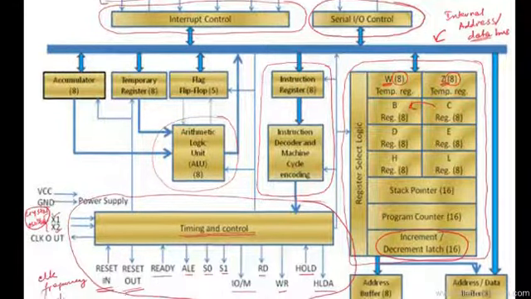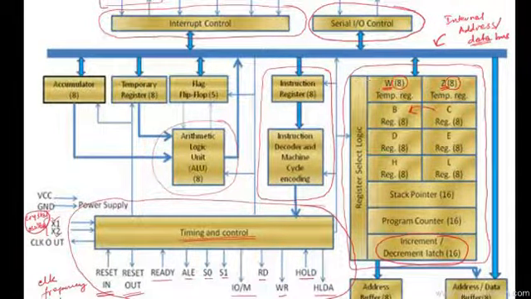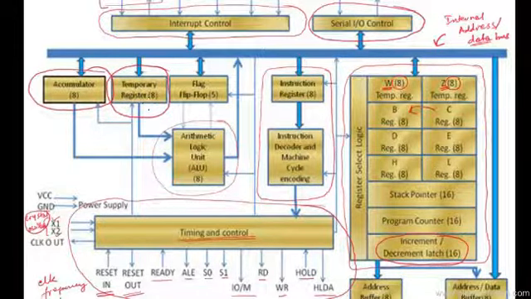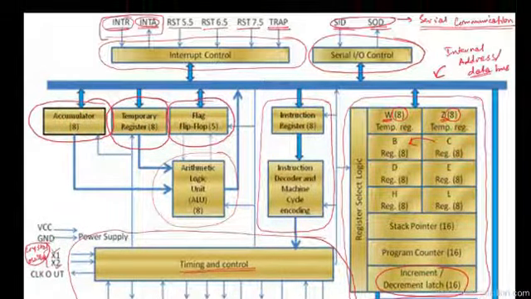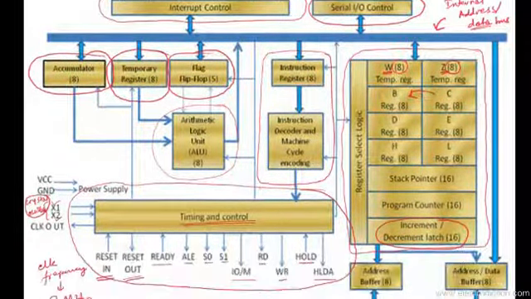Other than that, as I said, here goes the accumulator. I didn't encircle it. There's another temporary register used internally by the 8085, as well as certain flip-flop circuitries that hold data temporarily. All these parts taken together form what the 8085 microprocessor actually is. And you can see with these arrow marks, wherever there are arrowheads in both directions, they are bidirectional lines.